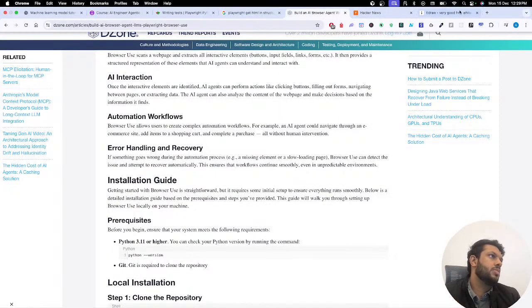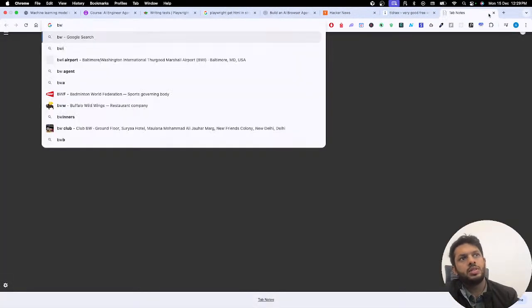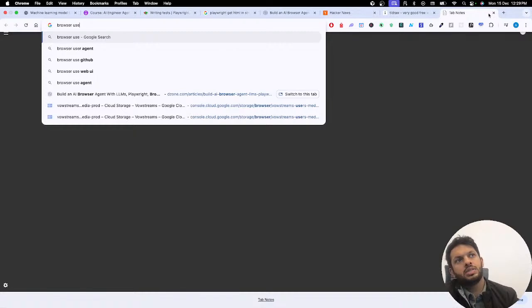So we are learning about browser use. Let's see what browser use is. I think it is open source.